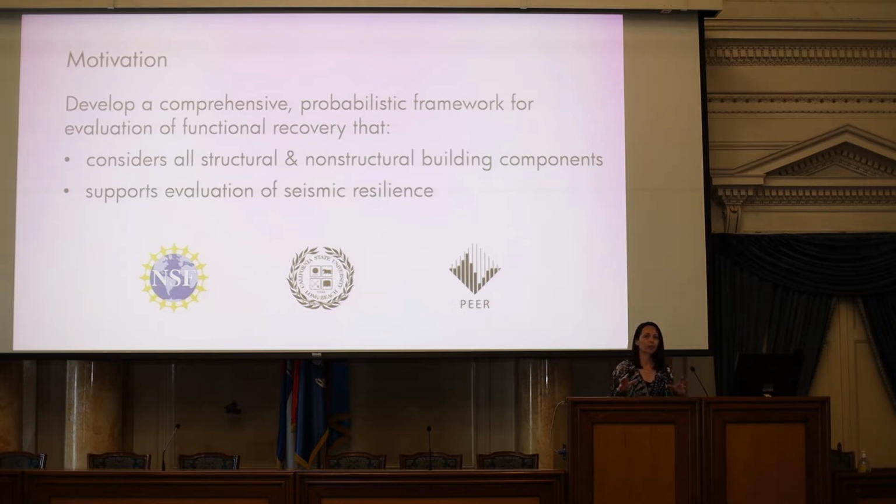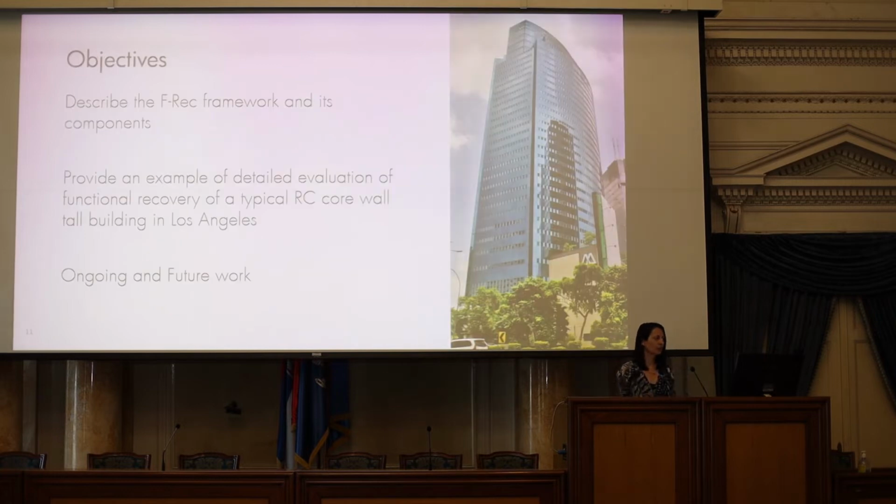So our goal was to use the information that FEMA P58 provides, which is the damage assessment, and see how we can use that information to describe the recovery process of a building. Today, I'm going to give you just a big picture presentation of the framework. We call it REDi, which stands for functional recovery. That's our goal, to evaluate functional recovery time and all that contributes to it. Then I'll provide an example of a tall building in Los Angeles to show you the type of information that this framework provides, and I'm going to close with ongoing and future work.